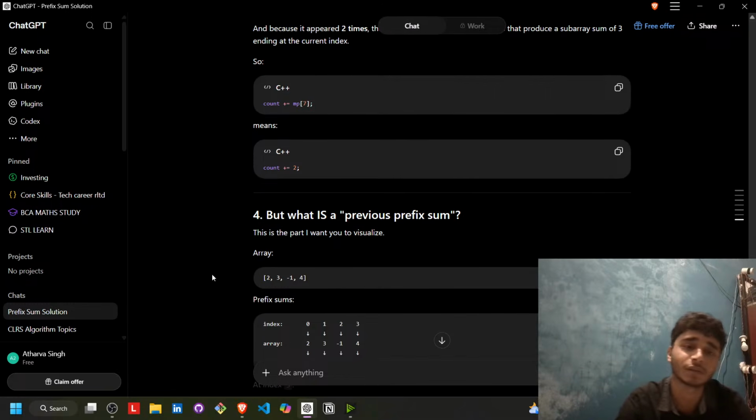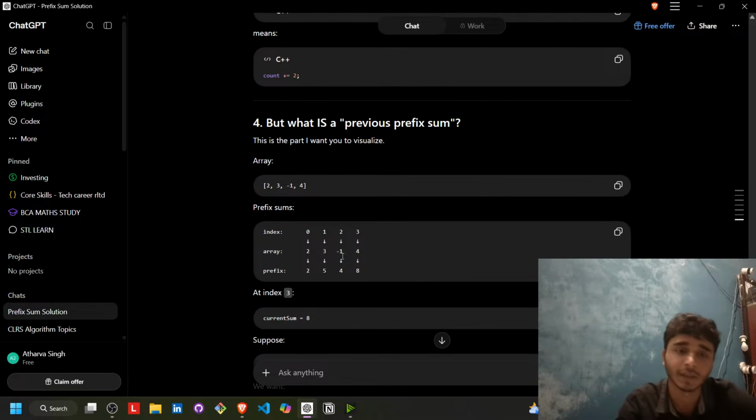But what is a prefix? This is the part I want to visualize, the array prefix.